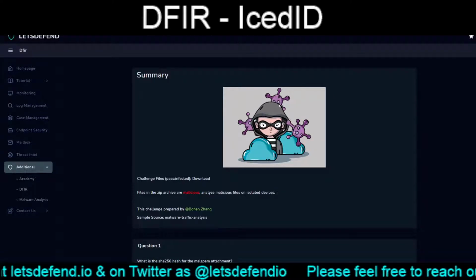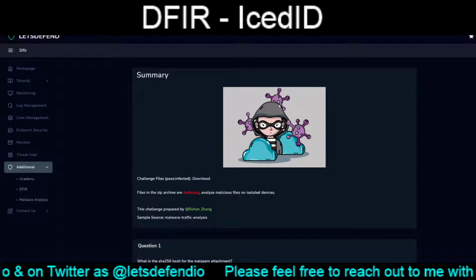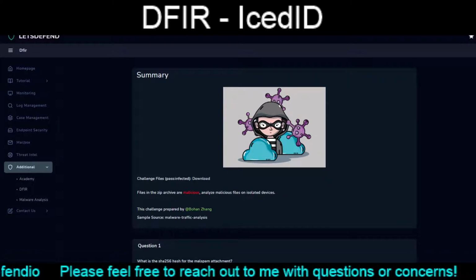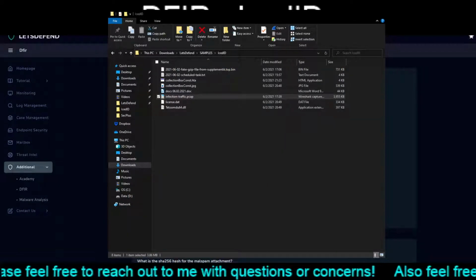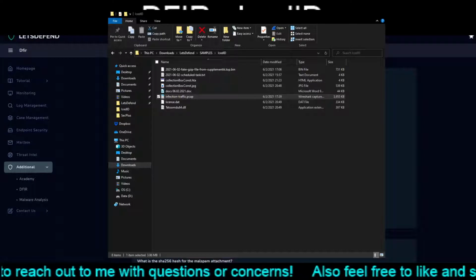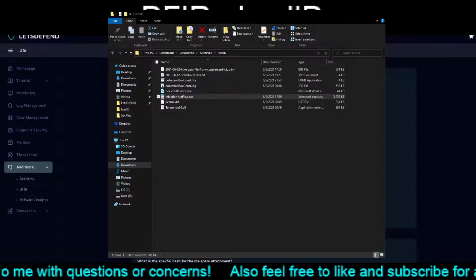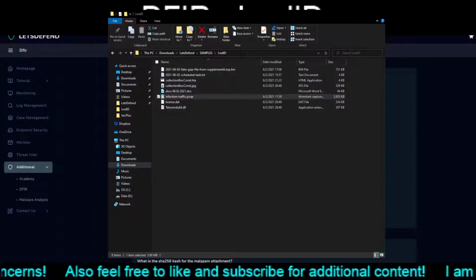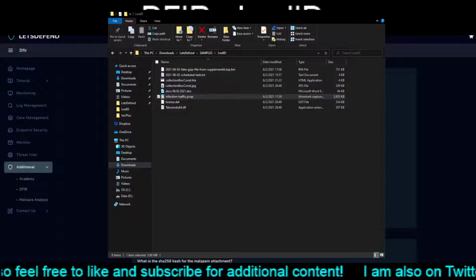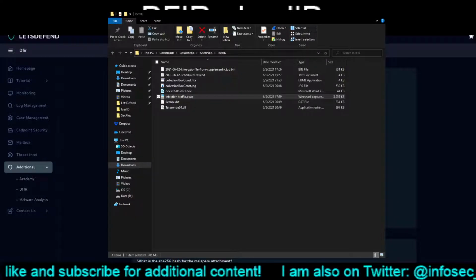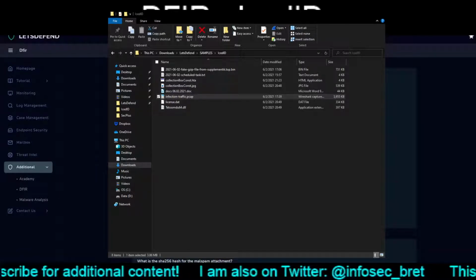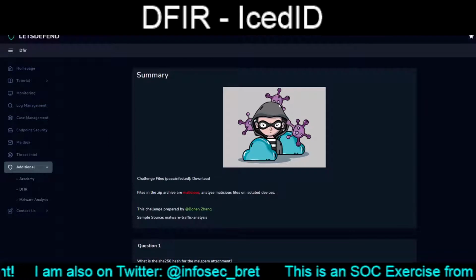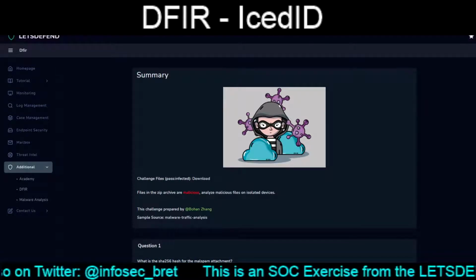So, I have gone ahead and extracted the files in question. They should be visible on the screen. It looks like we have a bin file, a copy of the scheduled task, an HTA, JPEG, a document, license.dat, a DLL file, and of course the all-important PCAP file for the network traffic. Let's go ahead and take the Windows Explorer window, get that hidden and out of the way. Okay, so what are we looking at?